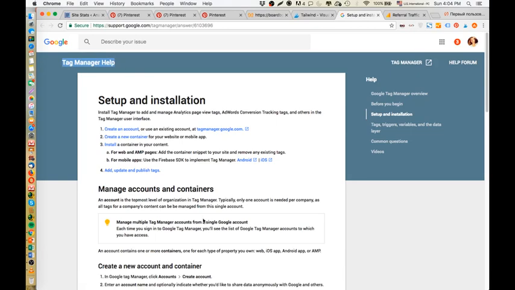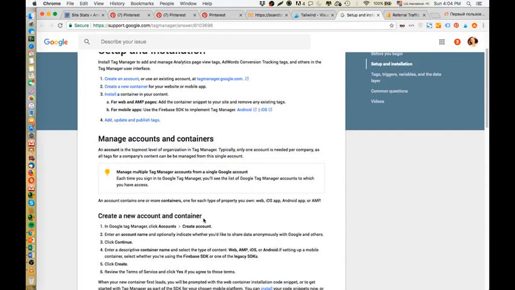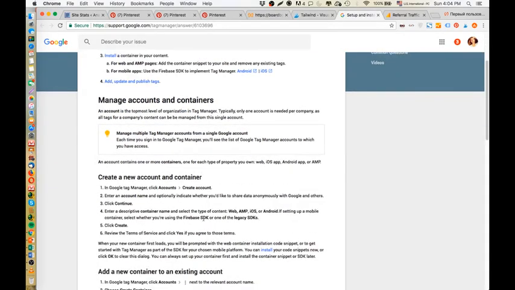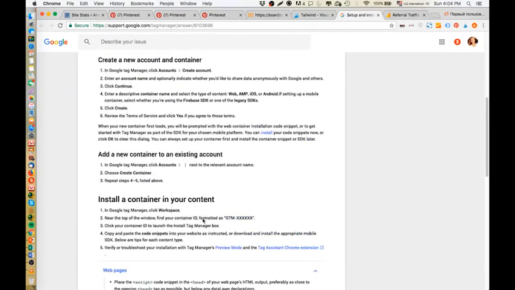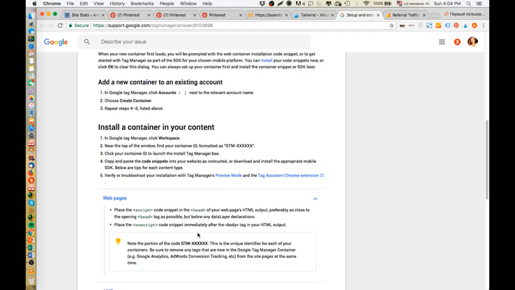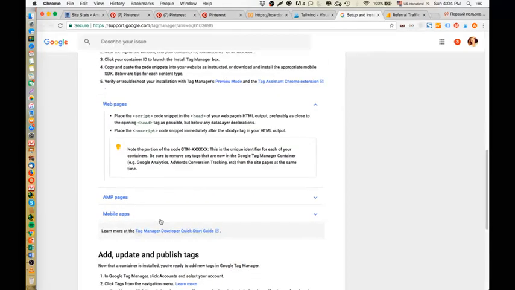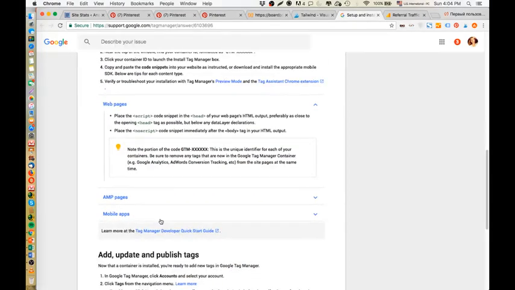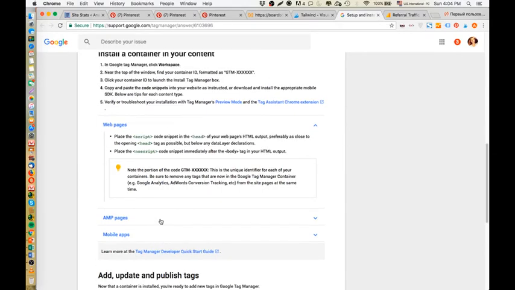It's a little bit advanced tool, and it takes a little more time to understand what you're doing with Tag Manager, but it pays off very fast because you have to just add one code to your site. It's the Tag Manager's code, and then all the code you might ever need in the future, like Google Analytics code or Facebook Pixel code, everything will be added inside the Tag Manager's interface.